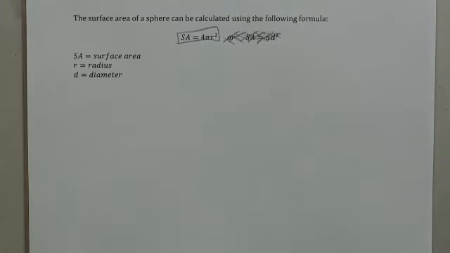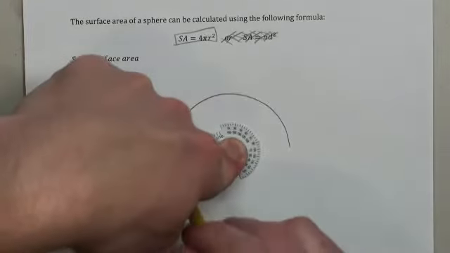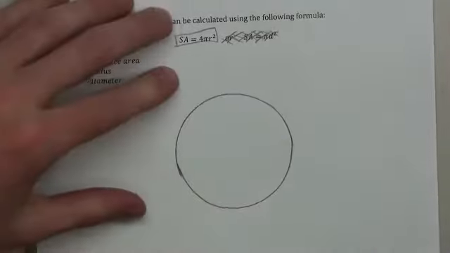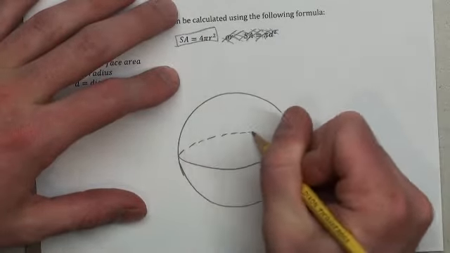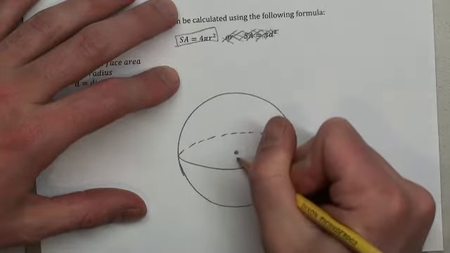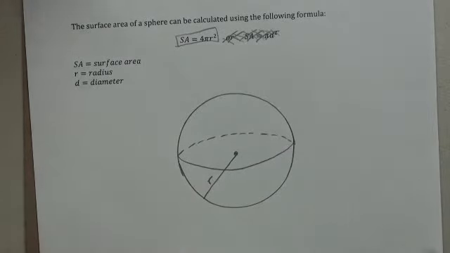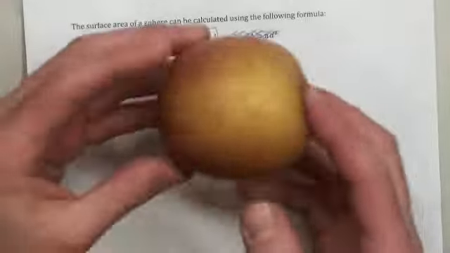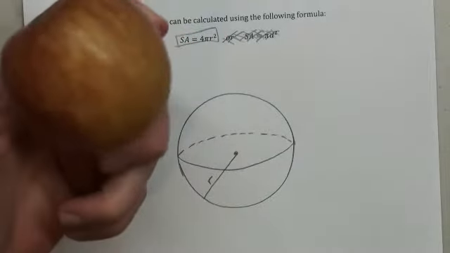Again, let's draw another sphere for practice in this space. And the surface area is essentially the skin of this apple, right? It's all of the area around the outside of my sphere. And the volume is everything inside the apple. All the meat in this apple is the volume. So, next page.